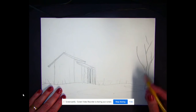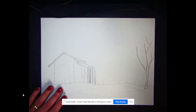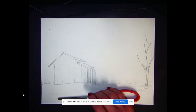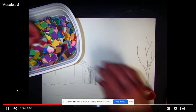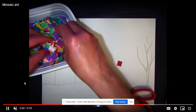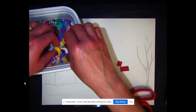Get your picture drawn on your paper. Always try to use as much detail as possible. Detail makes it better. You're going to need some scissors for this one. So draw your picture, and make sure you're using as much of the paper as possible. Once you get it drawn, you're ready to start separating out some little pieces. Decide what colors you're going to use for this.